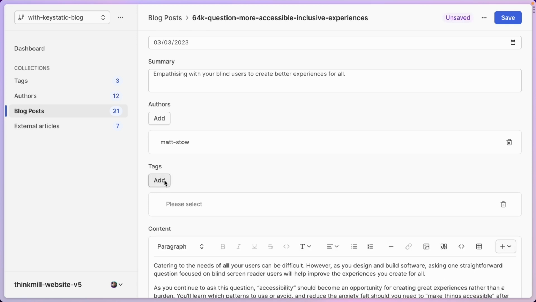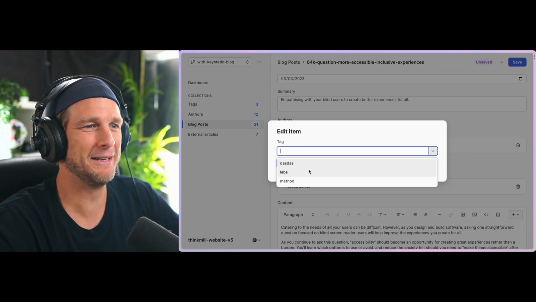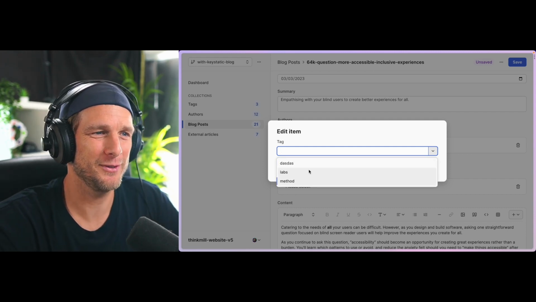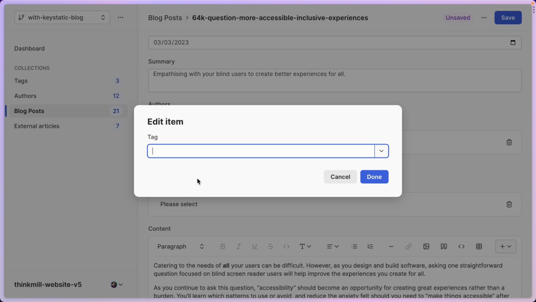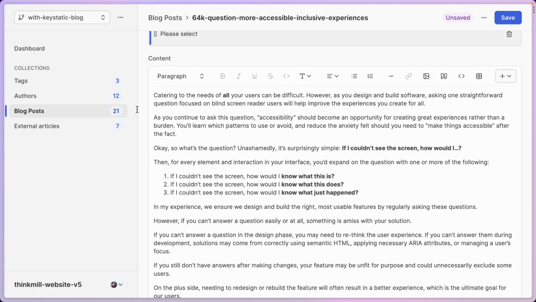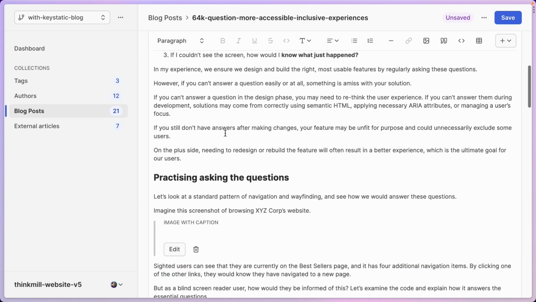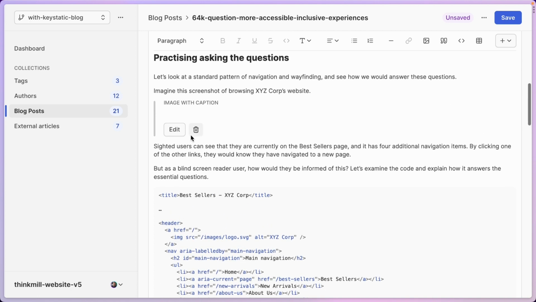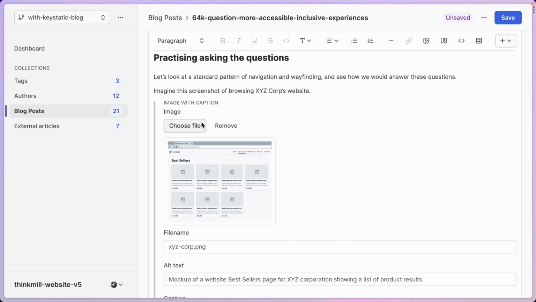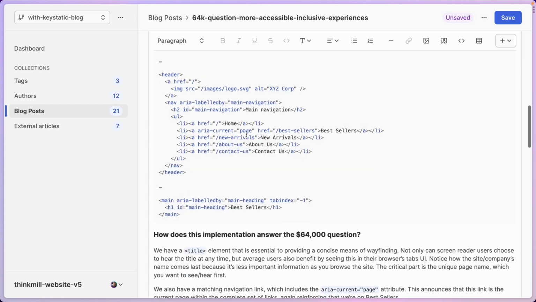And same with tags. We only have tags for labs and method, and that's this, which is just a test that I forgot to delete. Same deal if you want to add tags, you add them like this. And here is your main content document editor. So this is a WYSIWYG editor where you can use different tags and bold, etc. You can use keyboard shortcuts to do all of this. But the nice part is you can see this image with caption. It comes with these custom blocks that we've created that you can use within the text anywhere.